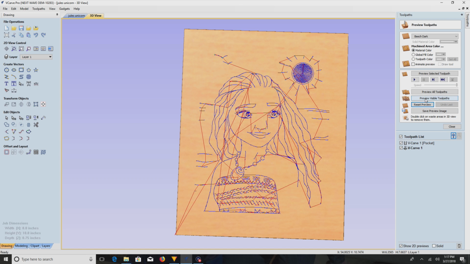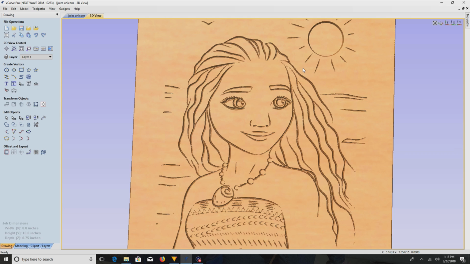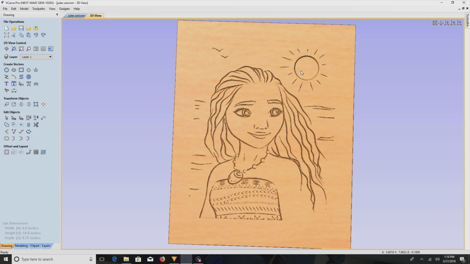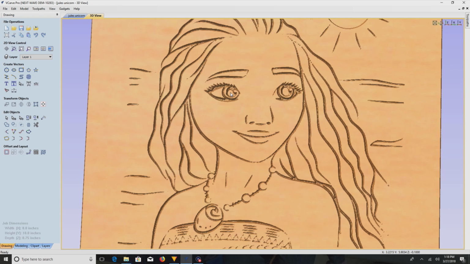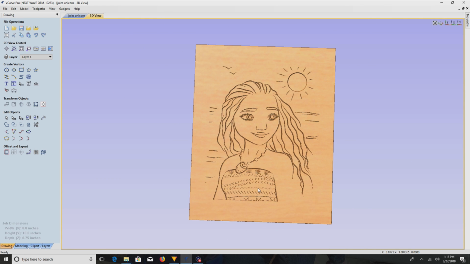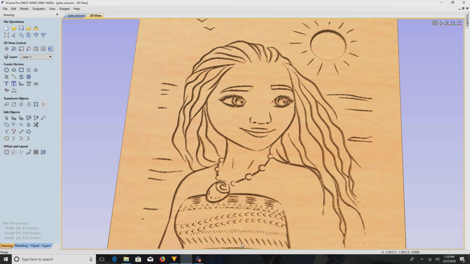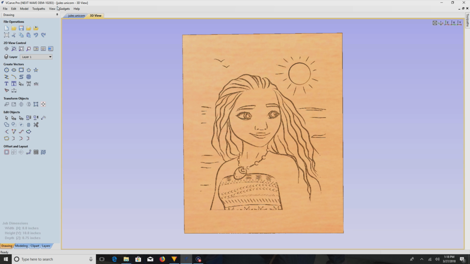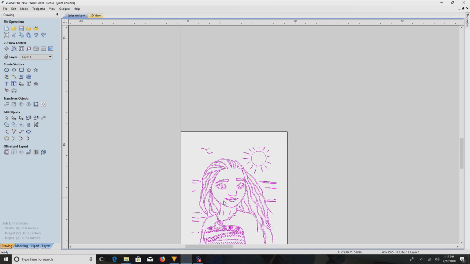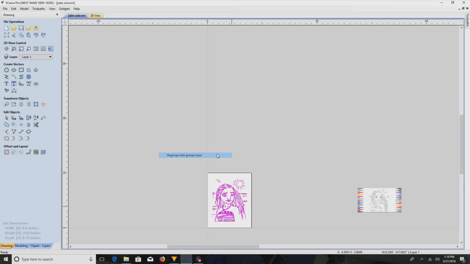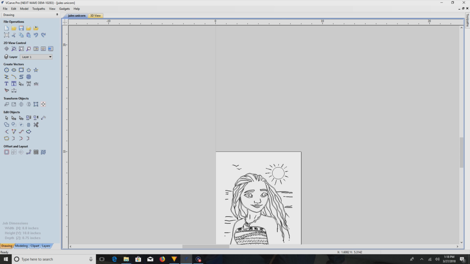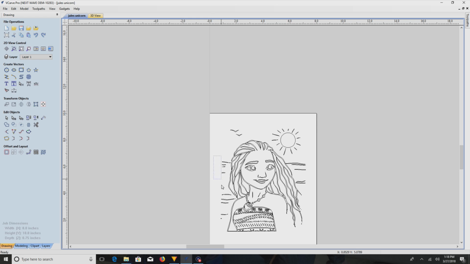Well, I'm trying to figure out what I should do next. Part of me wants to extend the waves. I don't really like her eyes. So let me think about what I want to do here. And I'll probably start with the waves. Yeah, so we're going to ungroup and select each one of the waves and slide them over to the edge. Extend them out to give it the appearance that she's standing right in front of the ocean. And then we're going to repeat for the other side and see how that looks.